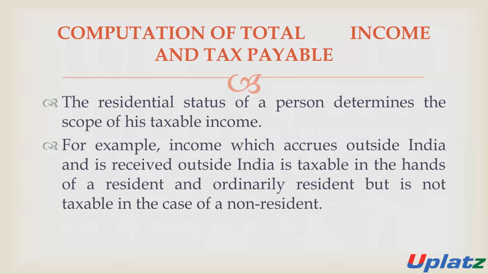For example, income which accrues or arises outside India, or is received outside India, will be taxable in the hands of a resident and ordinary resident, but it will not be taxable in the hands of a non-resident. If there is any income earned by a person who is a resident and ordinary resident of India, then all income earned by him in India as well as outside India will be taxable.